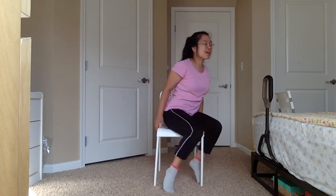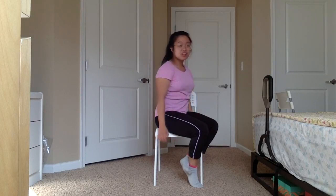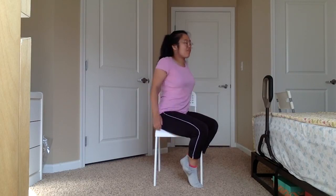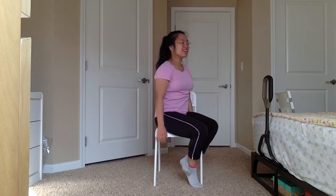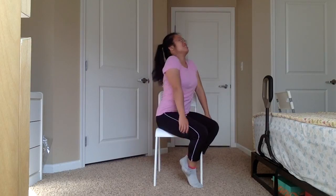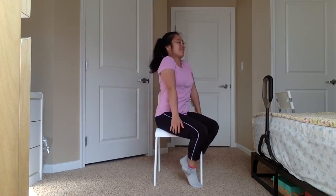We are going to roll those shoulders forward. I'm going to turn a bit to the side so you can see, but I am moving my shoulders in a circular motion, going forward. Feel free to make bigger circles as you get comfortable. And let's go backwards this time. So switch directions, warming up those shoulders, taking deep breaths in and out.